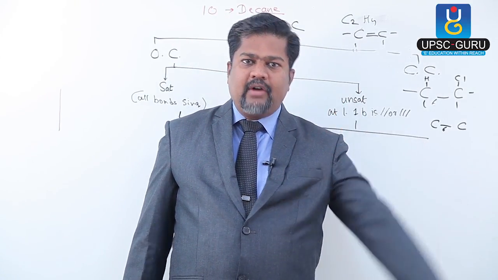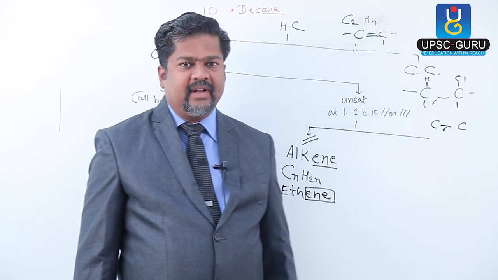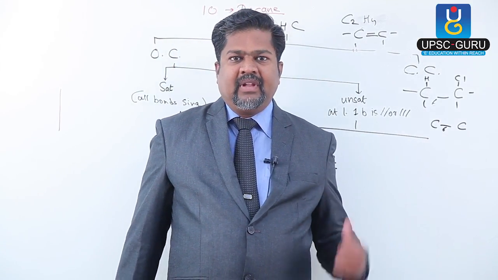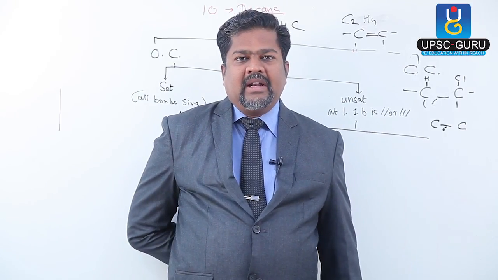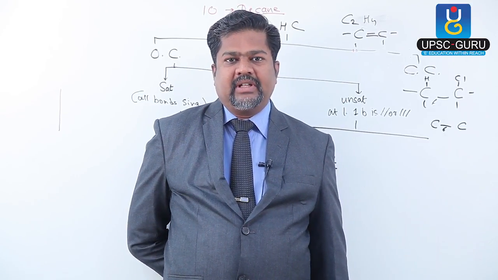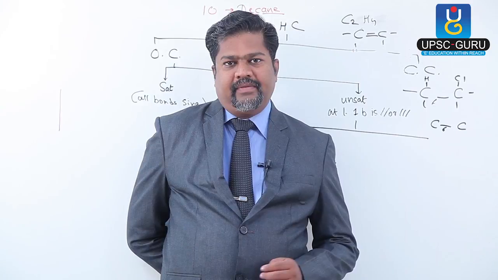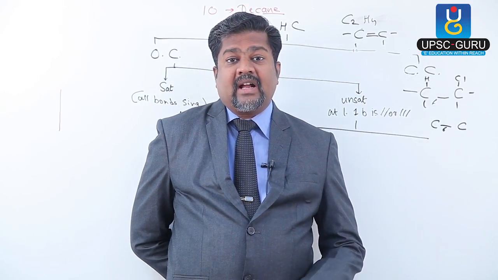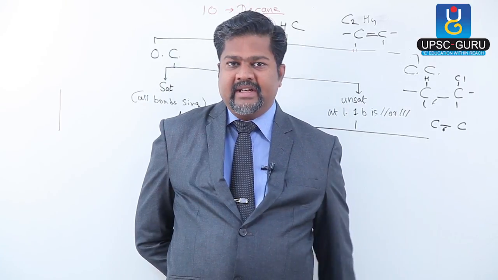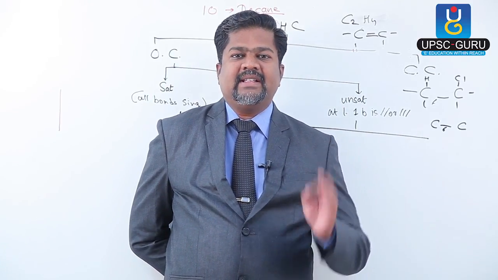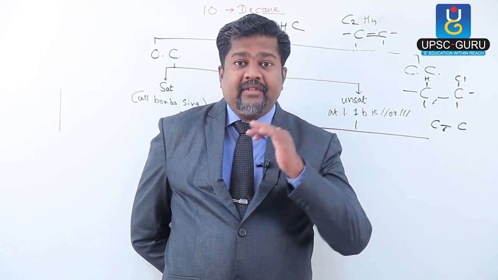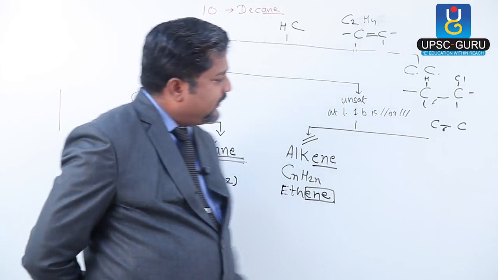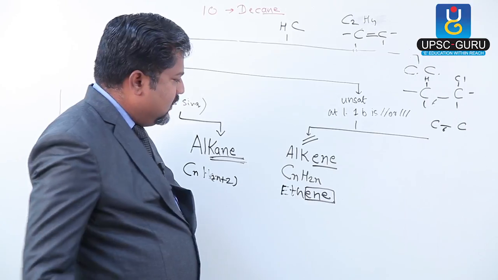But we will discuss this topic in a later phase when we discuss types of chemical reactions. Now here, alkane does not give any addition reaction, but alkenes give addition reactions very easily. Alkenes are more reactive than alkanes because the pi bond is easy to rupture. Pi bond has very low bond dissociation energy. Now this is about alkene.